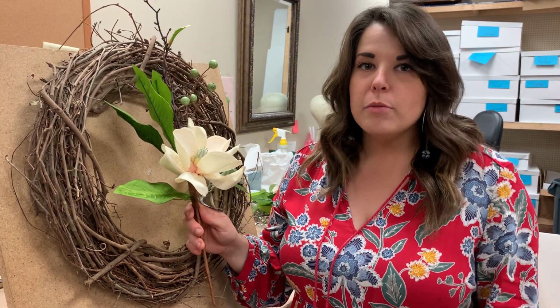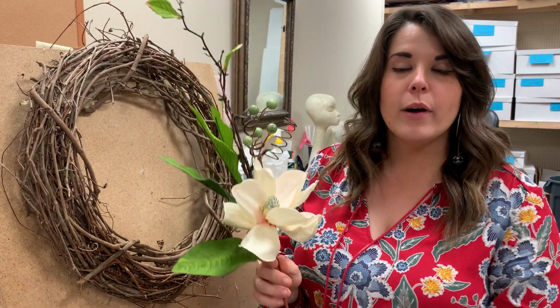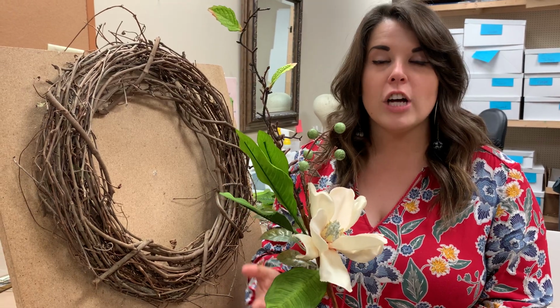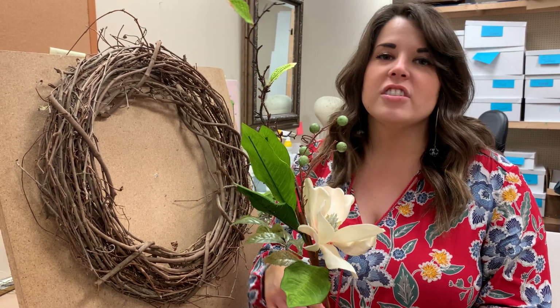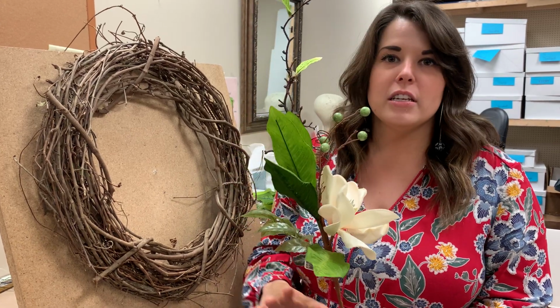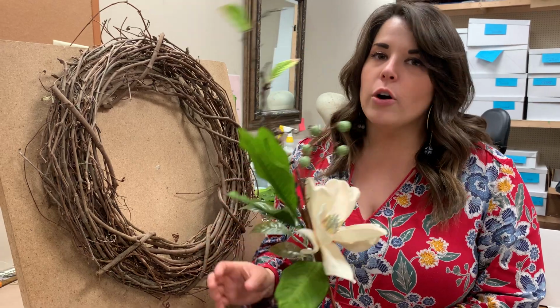We posted one a few months ago and unfortunately we're out of the supplies to make that one, so I wanted to go ahead and create one that you can order the supplies to make yourself on shopdeeslouisville.com, and just a little bit different of a style than the one you saw before. But again, it's just a nice neutral wreath you can use all year long, and it's so easy to make.